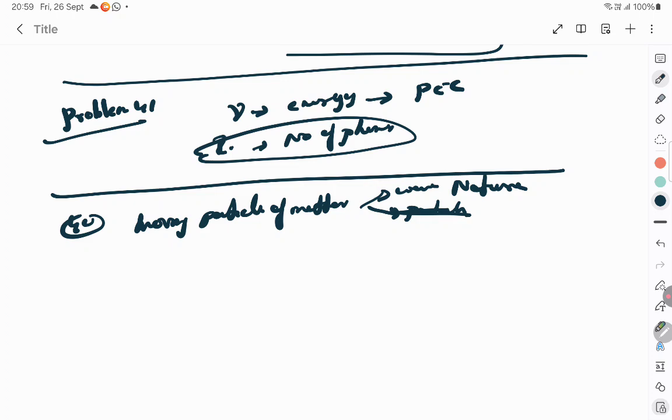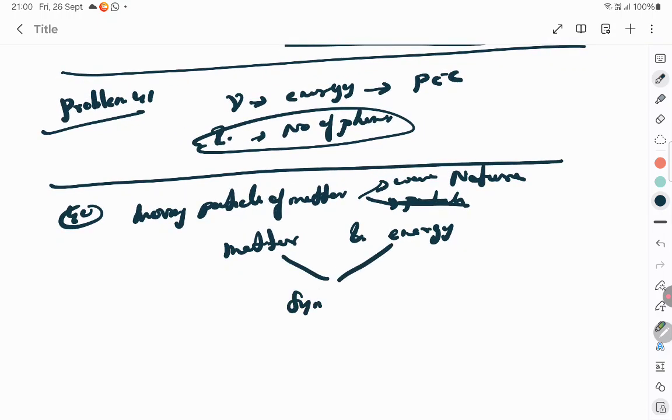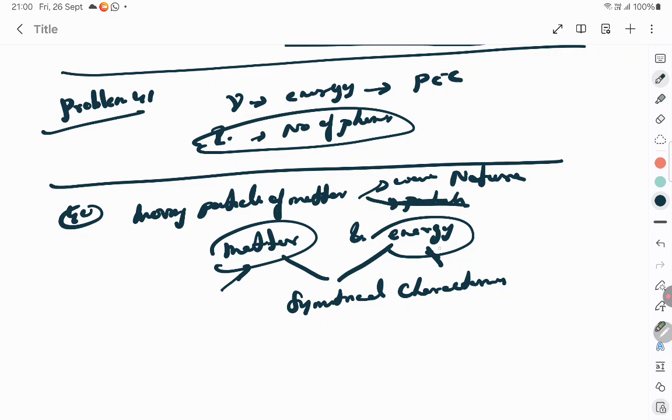Under suitable conditions, he reasoned that nature was symmetrical and that the two basic physical entities, matter and energy, must have similar characteristics. This is a very important point. We know that nature is very symmetrical, so these two must have symmetrical characteristics. If radiation shows a dual nature, so should matter. If this is dual, this is also dual. The symmetry has to exist between matter and energy. So if this is behaving like a wave, the matter should also behave like a wave. If this is behaving like a particle, the energy should also behave like a particle. So there is a dual existence, and that's what he's trying to say.